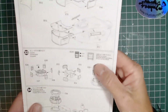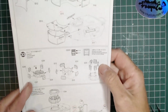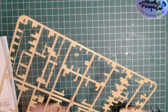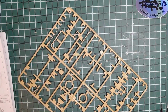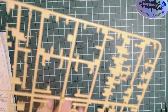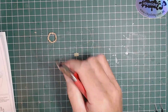But now, moving on to the cupola. I think it's called cupola or capula. I don't know. Tricky. But this is what we're up to on step 33. So we need most of the parts off the E-sprue, but the main ring here is this one, C27. So I'm just going to swap for my better eyes and just chip these off. We'll trim them up afterwards. Just want to get the pieces off first. That's going to go, yeah, quite complicated looking thing that is.